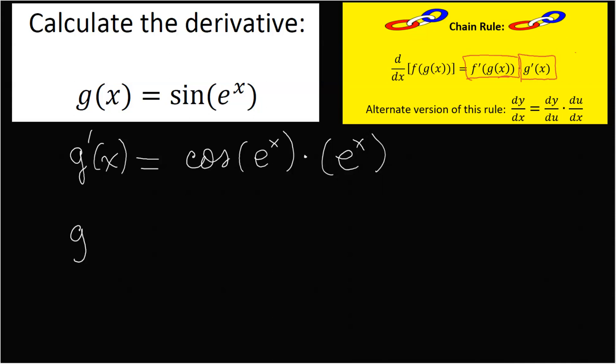What we can do is write this a little bit more neatly, and you don't want to say e to the x e to the x so that it's kind of being attached there. You really want to say e to the x multiplied by cosine of e to the x. I know it's the same, it just looks a little bit better in terms of how the operation is. All right, that's it. So here we go.